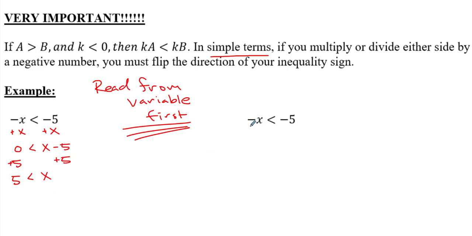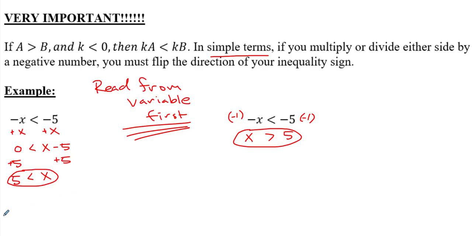Okay, so now let's see what happens if we divide or multiply both sides by a -1. And we use that trick of flipping the sign. So a negative times a negative would be a positive. I need to flip my sign. -1 times -5 is +5. And as you can see, we have a match here. X is greater than 5. So this kind of lets you know what is actually happening with this restriction that we have here.